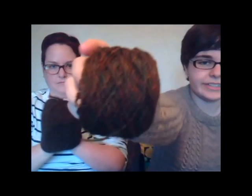The yarn, which is not on Ravelry, is Ginny House's hand-spun yarns. She does not have a colorway name for it, but it is Shetland DK. It's like browns and oranges and maroons and teals, and a little bit of a bright yellow. It's lovely. It's multicolored. The needles were US 4s and US 6s, 3.5 millimeters and 4 millimeters.